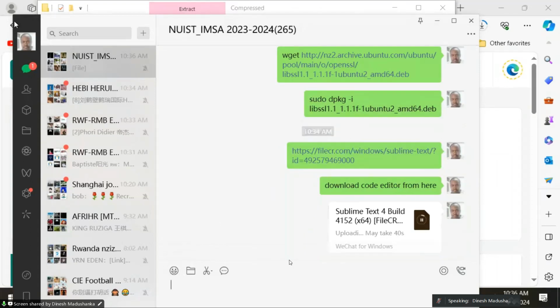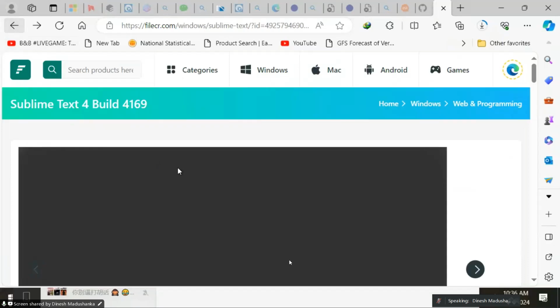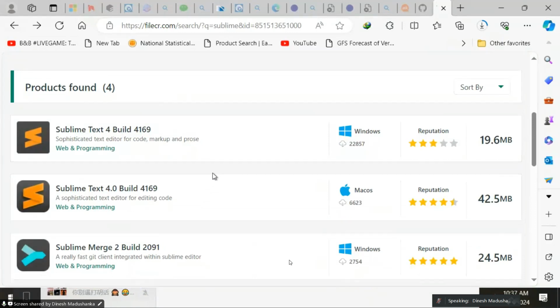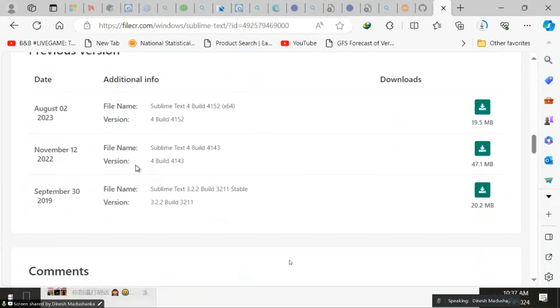You can download it here, where they are saying Windows. You have to download the Windows one. Here you have two options, one for Windows and one for Mac. This one is for Mac users, this one is for Windows. So you have to go with the Windows 19.31 one, the first one. And then there you have options for what version you are going to use. Here you have to find the latest one, 41.53, this one, 19.5. Yeah, take the first one, this one. Yeah, it's the same.